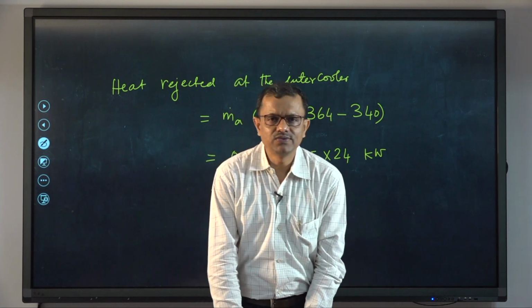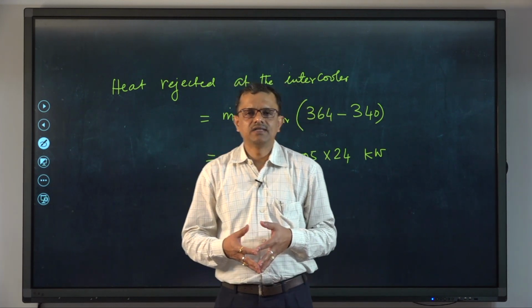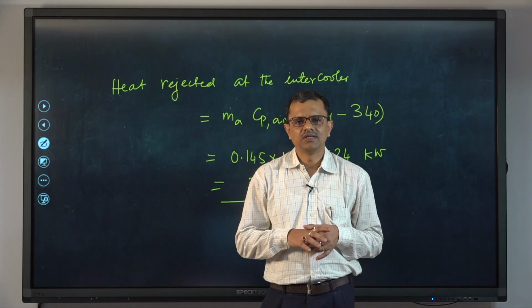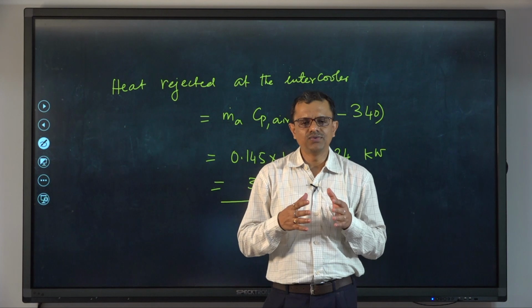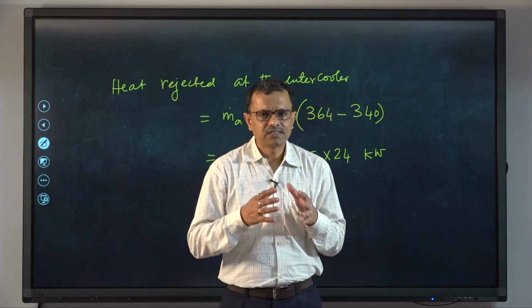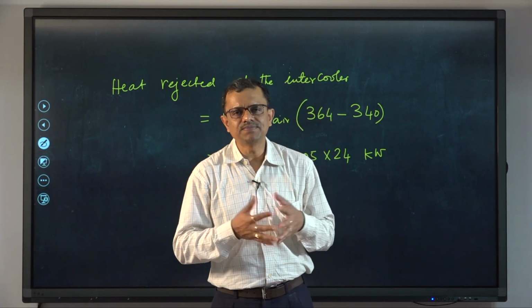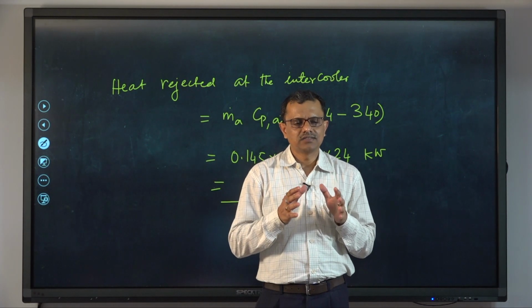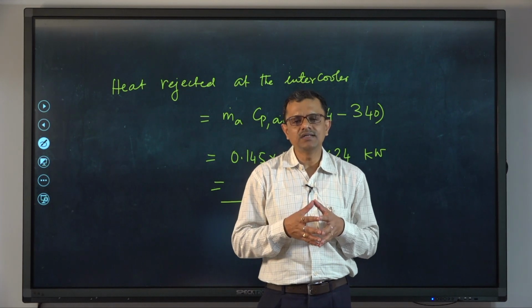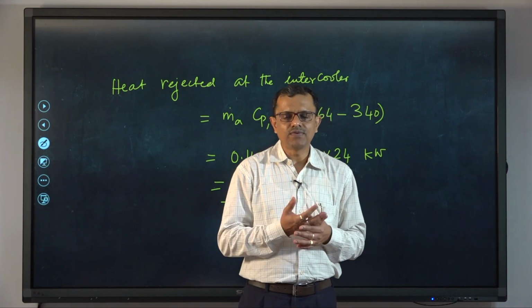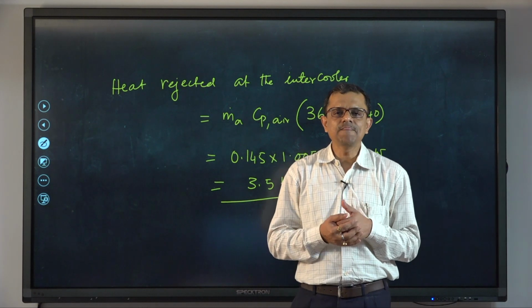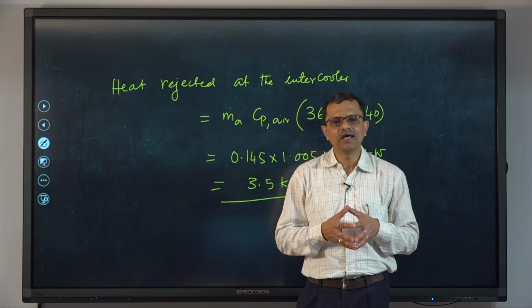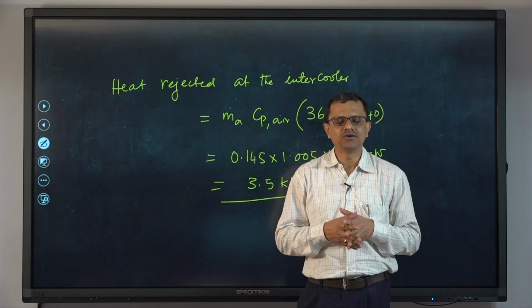So, to summarize today's discussion, we have solved one numerical problem on turbocharger. By solving this problem, we could establish the theoretical or conceptual part related to this particular unit, and this problem has helped me to learn the use of the performance map for estimating isentropic efficiency and speed of the compressor, knowing the pressure ratio and mass flow rate of air to be handled by the compressor.